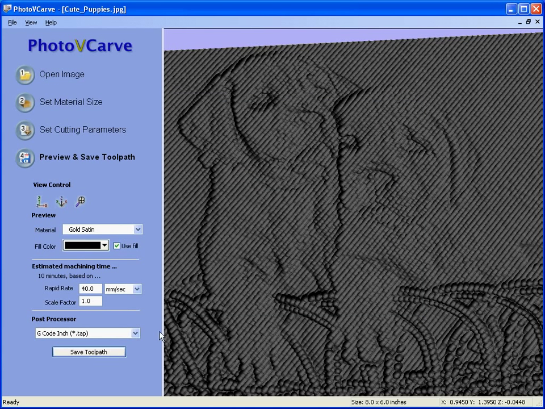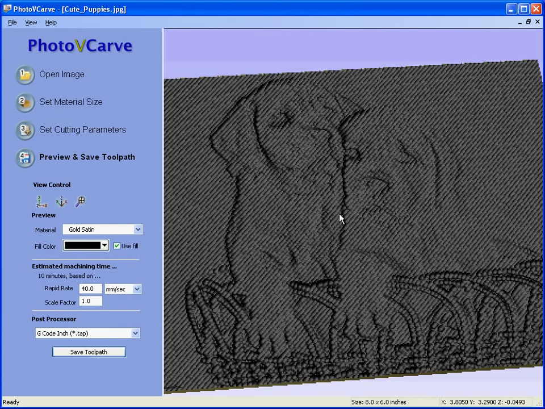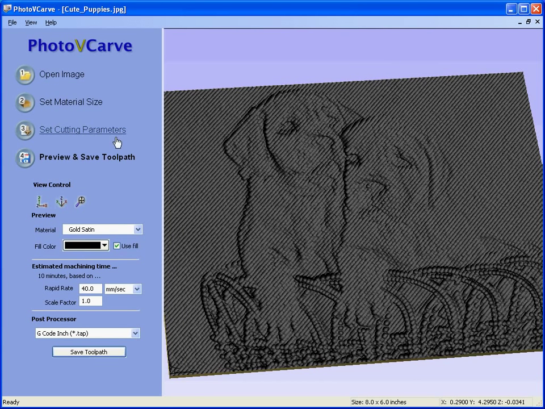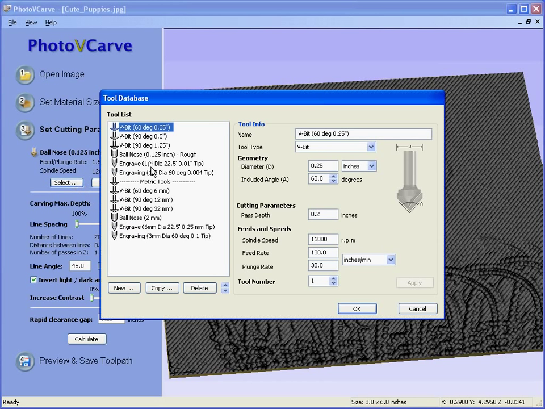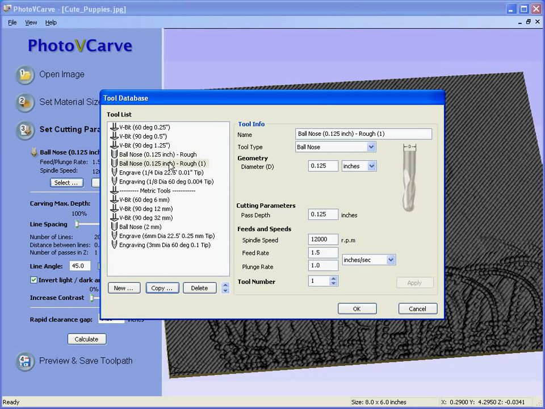Okay. Next we're going to calculate the finishing toolpath. So we go back to set cutting parameters, select the tool. This time we need to use a smaller tool, and ideally the smaller the tool, the more detail and the better the lithophane effect will be. I'm going to show you how to create a smaller ball nose tool. So we're going to copy the properties for this 8th inch tool, so copy. This gives us a duplicate of the original tool.